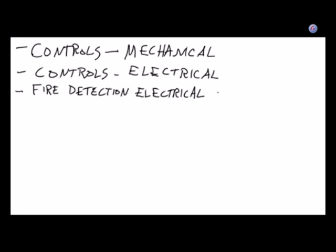And fire detection, although fire detection electrical is probably not that critical. I just had to say it.